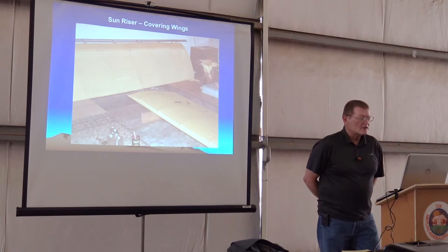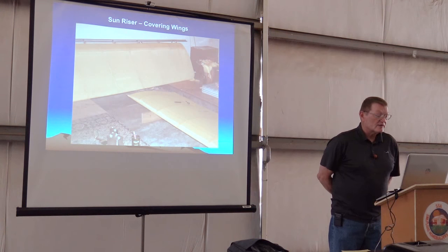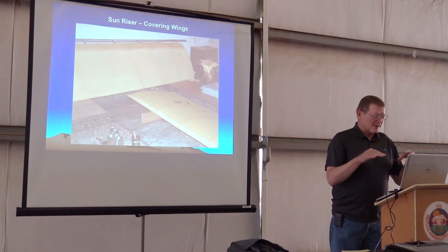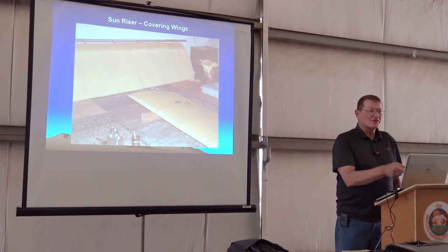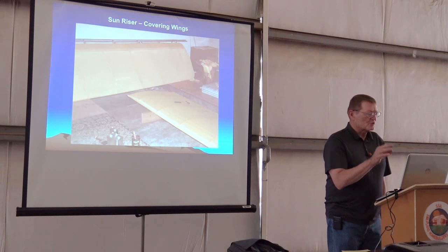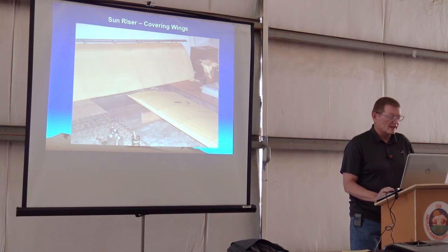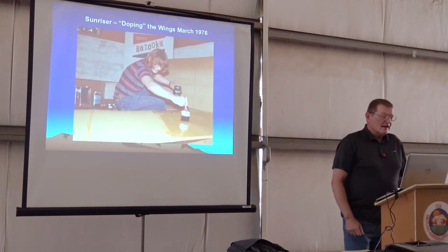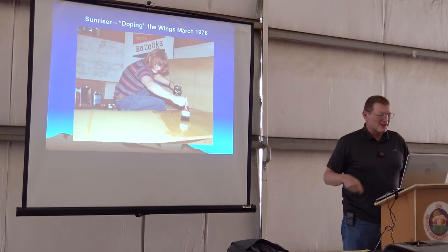Here are the wings. I built this at school. A buddy of mine, another hang glider pilot, was the proprietor of a Christian commune, and this was their downstairs. Anyway, this is an Icarus II, or Easy Riser. It was an Icarus II. It was also called a Sunriser because it had an Easy Riser airfoil. It was a little bit later in the build sequence from a John Moody kit. And this is me, looking swell as an Oregonian.